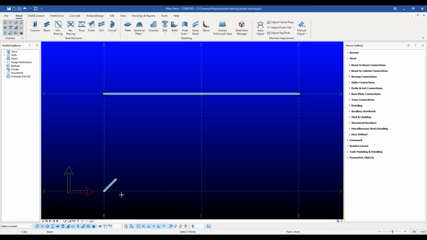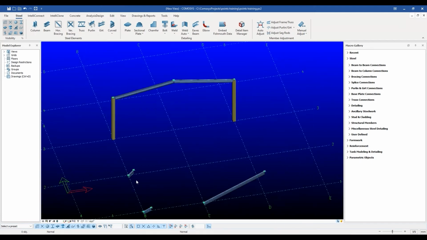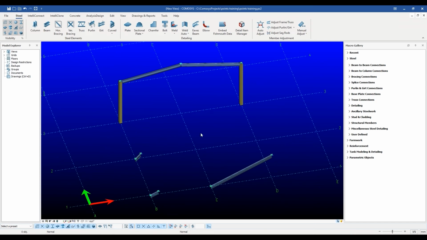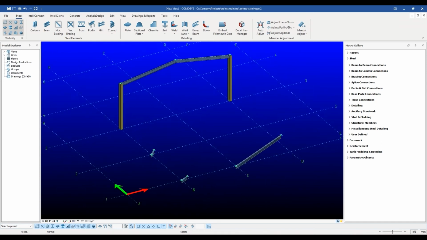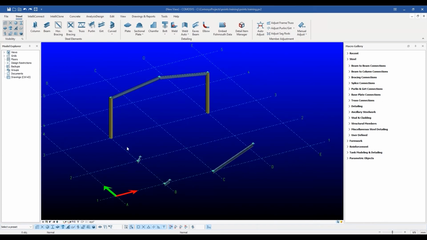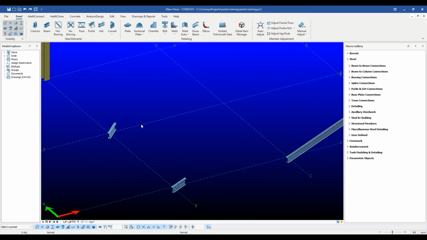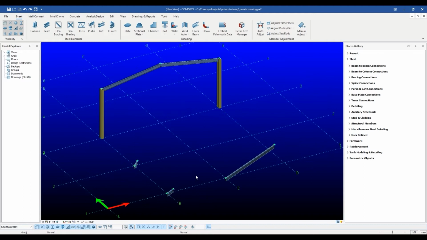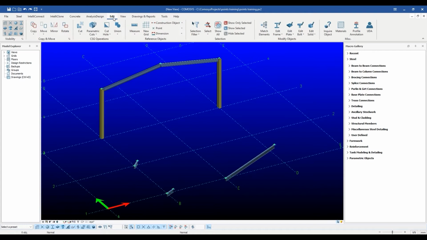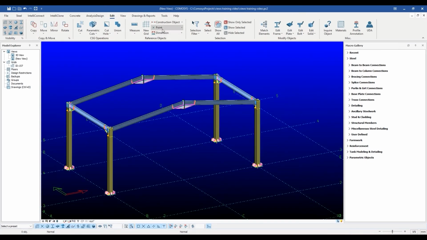We recommend you use these direct entry methods to get used to them. Once you do, they become very intuitive and time-saving. But there will be situations when these direct entry methods fail. In those situations you will need to actually create physical points in the model in order to be able to snap to them. These commands are provided under the Edit menu in Comosys over here. Now let's show how each of these commands work one by one.